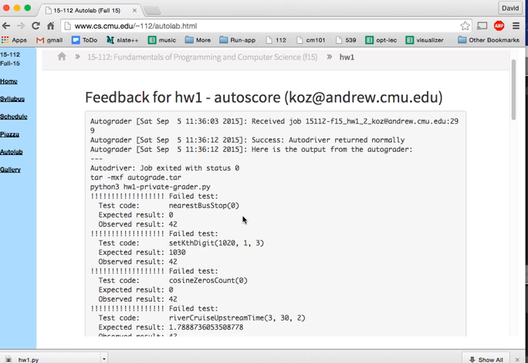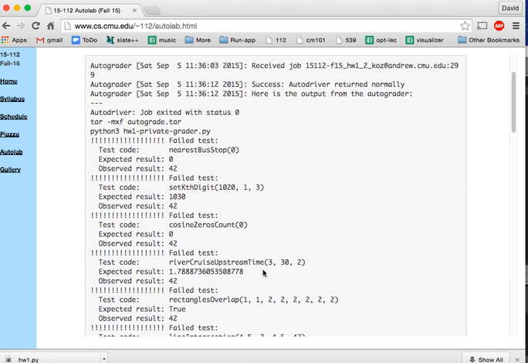Anyway, when you have your errors, go back, modify your test cases, which is what I would recommend. Instead of doing what I did where I just modified my code, I would have added that test case to my test cases. Make sure your code works again and then submit again. And that are the basics of using Autolab.